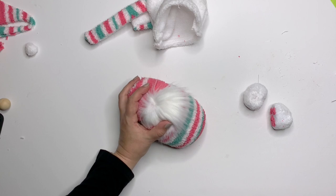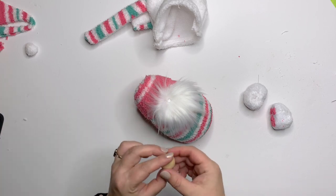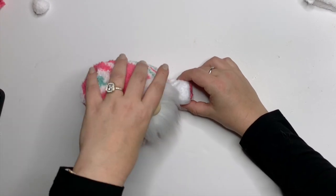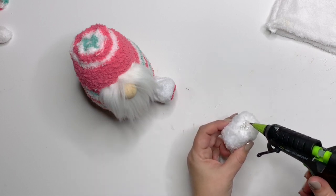Once I know where my hat is going to sit, I can just spread the fur to the fabric backing and add a generous portion of hot glue and attach my round. So for a nose, you can use a pom-pom, fabric stuffed with fill, whatever you would like. I'm using a 3/4 inch wood bead. So I'm just going to glue these right to the front.